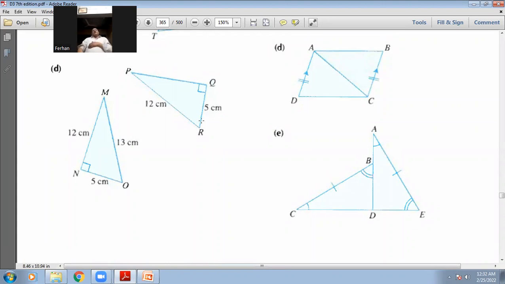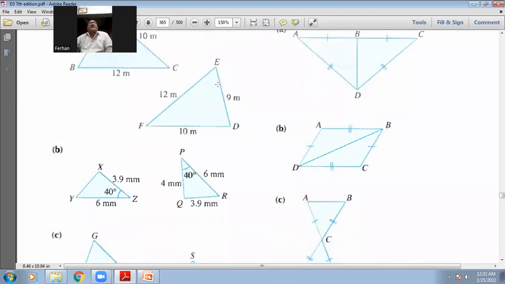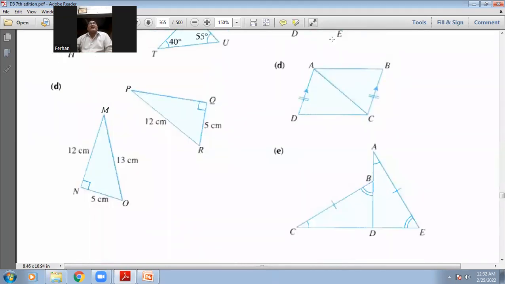So question number 4, and it's D part. This is question number 4, D part. Here you have these two sides that are parallel and congruent to each other. So the AD side and the BC side are both equal. The AC side will be equal to the AC always. The reason is it is the common side in both the triangles.